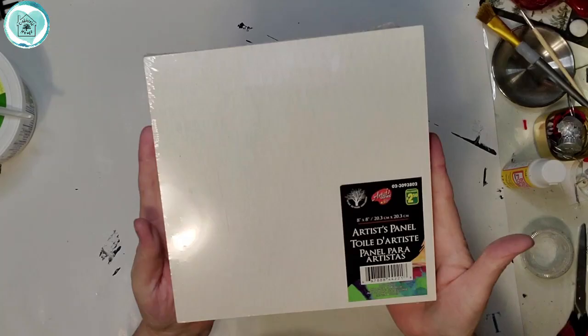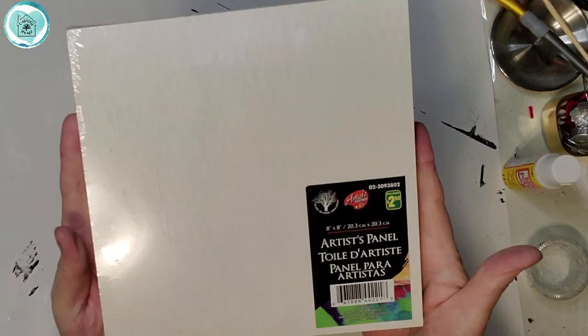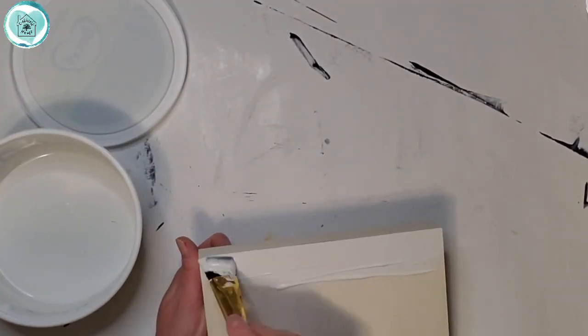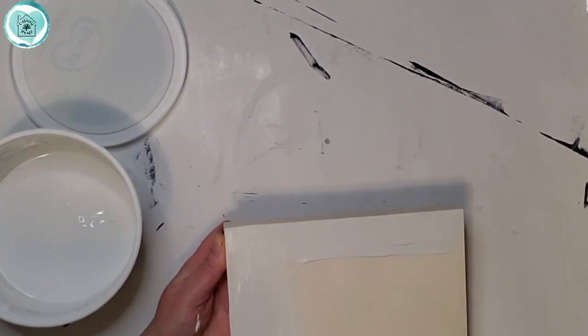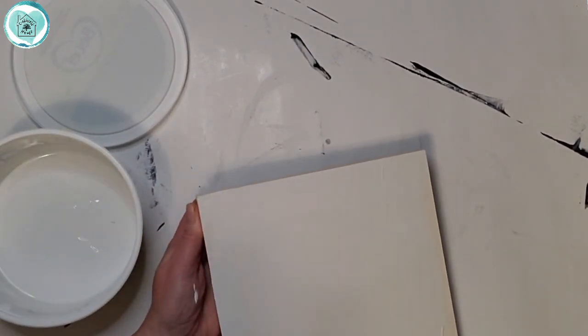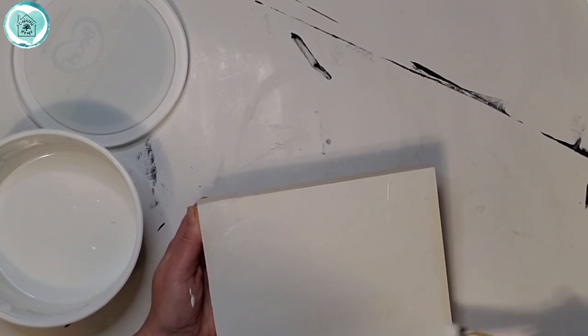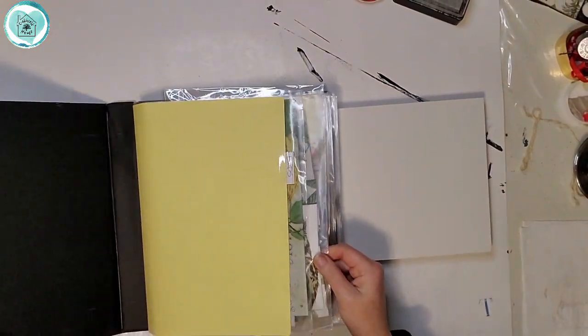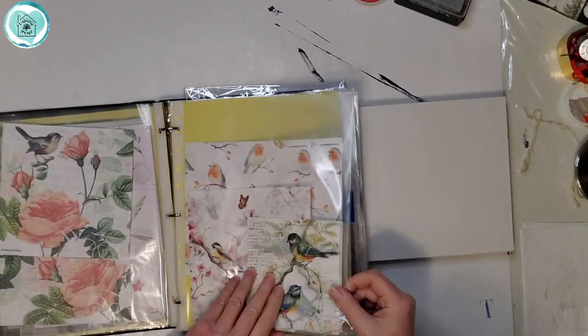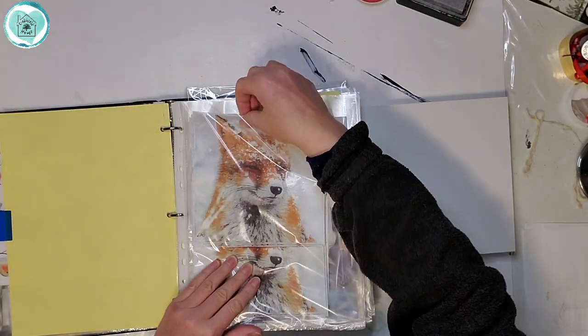For this next DIY, I picked up this wood panel from the Dollarama, and it was a couple of bucks there, as you can see. And first, I gave it a couple of coats of white chalk paint. And you've heard me say this many times, if you haven't made homemade chalk paint before, I'll put that video in my description box. Now I'm pulling out a napkin here from my binder of napkins.